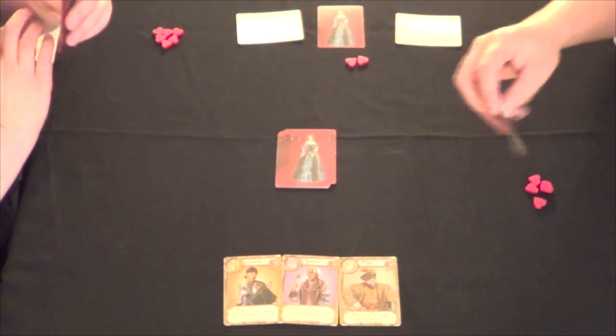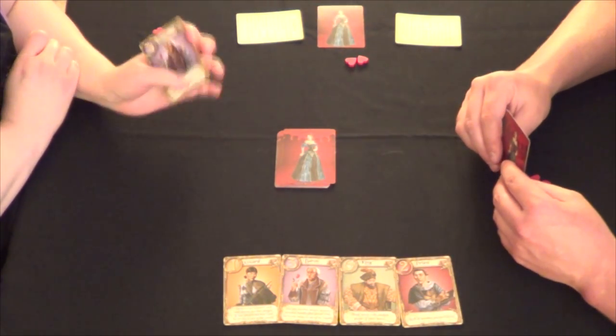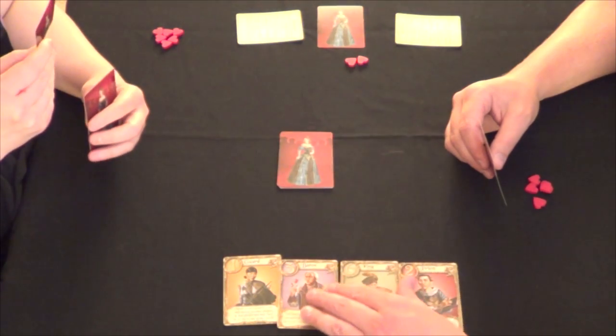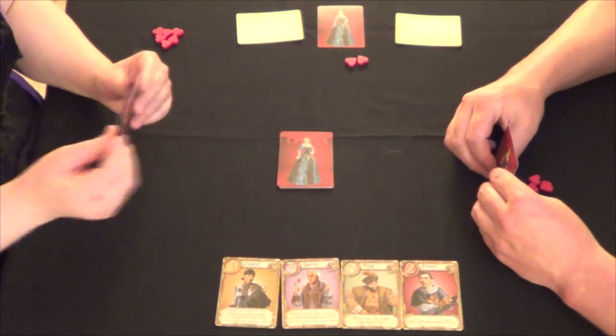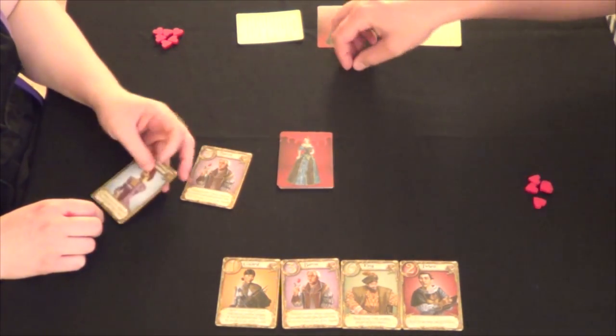So I go first again. I want to take a look-see at what you got. And you have a baron, okay? So either she plays that baron and we compare hands, or... Let's just get this over with. Okay, I have the countess again. Oh. Yes! Oh, this is it.